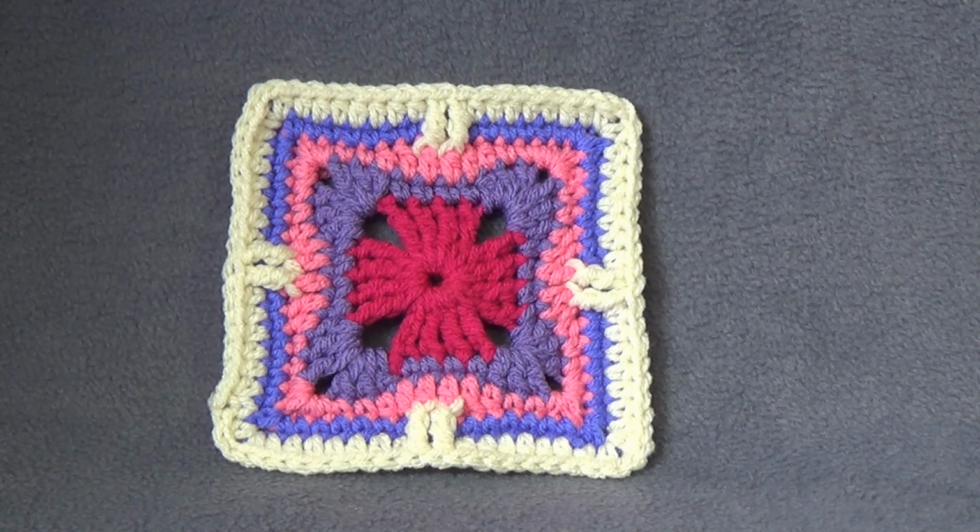This project is rated as an easy project, and along with a video I think that a beginner could try this as well. We will be using all different crochet stitches.